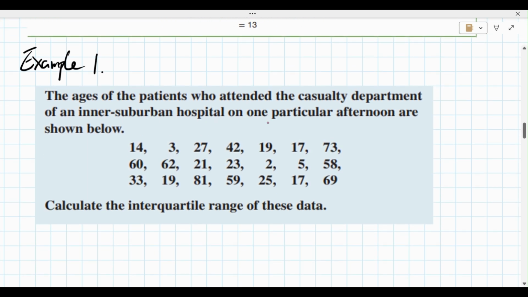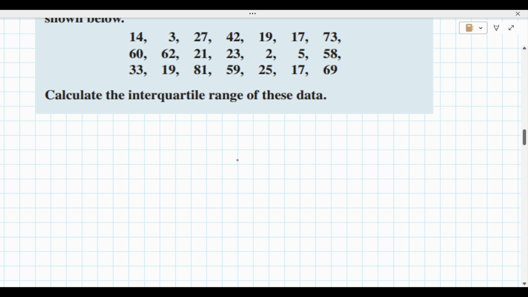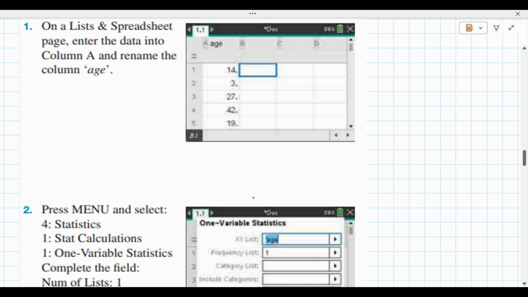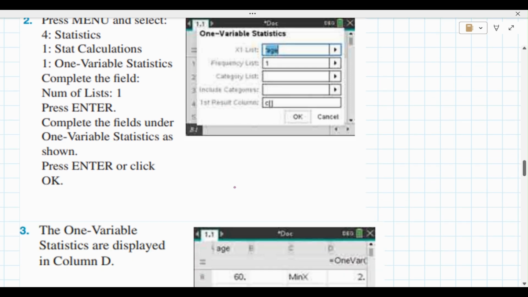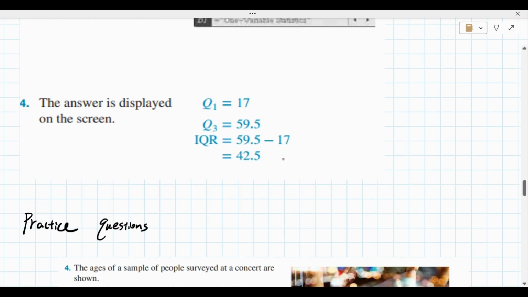What we can do is use the CAS calculator. I will show you how, because it's too many numbers and I don't want to do it by hand. I'm going to show you how to do it by CAS during the class. Basically, you list all these numbers, then press control and dot to go into the calculator, then menu, statistics, and you will see the stats calculations and one-variable stats, and then you will find the list. And then you can see Q1, Q3, minimum, maximum, and median as well, and those are all the numbers you need.